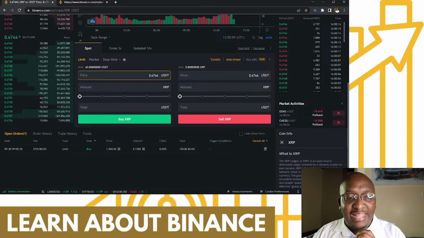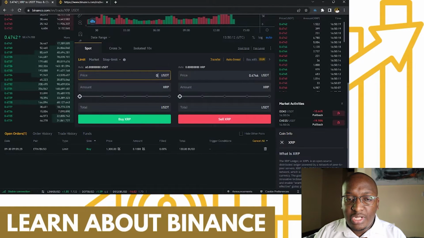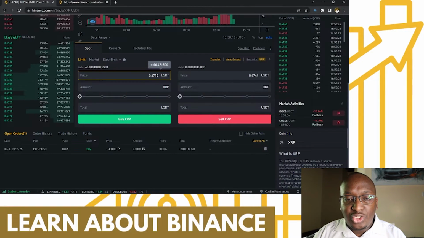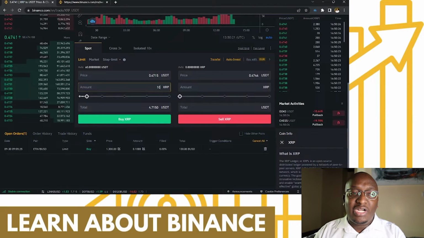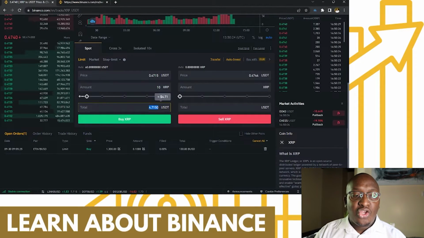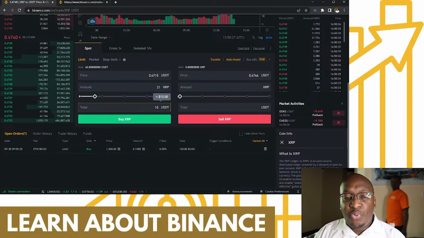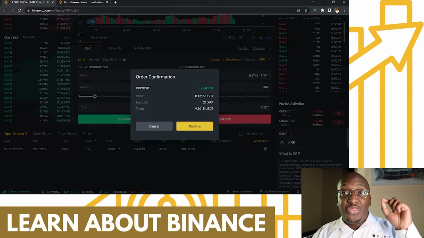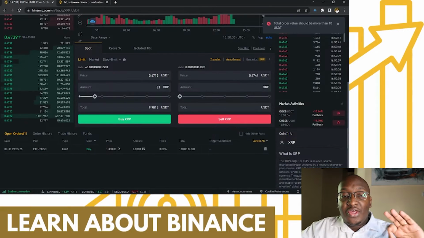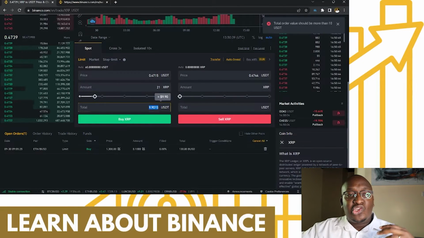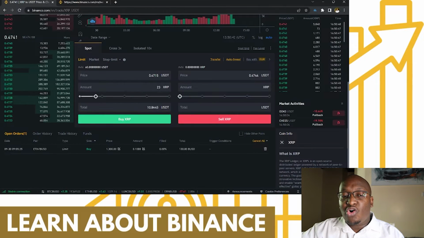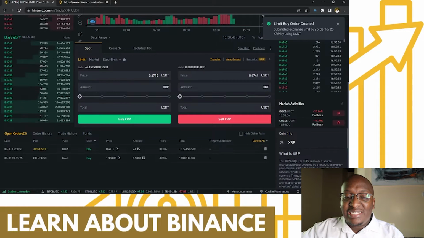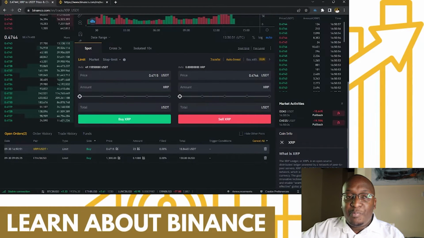Click on confirm, and then we'll need to do that again. So let's do 11 USDT. Click on confirm, buying 23 XRP, and the limit buy order has been created. What that does is, you can see here 0.4715 USDT per XRP. That's the actual amount that I will be buying the XRP at. That's a limit order. So on Binance, this is called a maker trade, because I have made a trade. I have locked in some amount here to buy XRP at this amount.